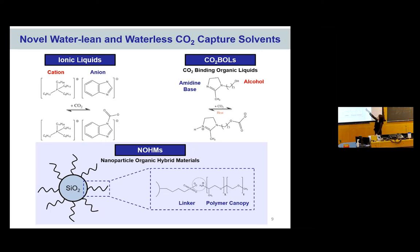One of the reasons people really like ionic liquid, top left, is because it doesn't have vapor pressure, which means, when you boil water, what happens? As you heat up the temperature, you see steam coming up, right? Because it has high vapor pressure. But with ionic liquid, you can heat it up to hundreds of degrees and no fume comes up. So that's nice because when you design reactors, you don't lose your liquid solvents, right? It stays intact in your reactors. And it's quite robust, so you can do a lot of temperature swings and it won't degrade, which is very important.